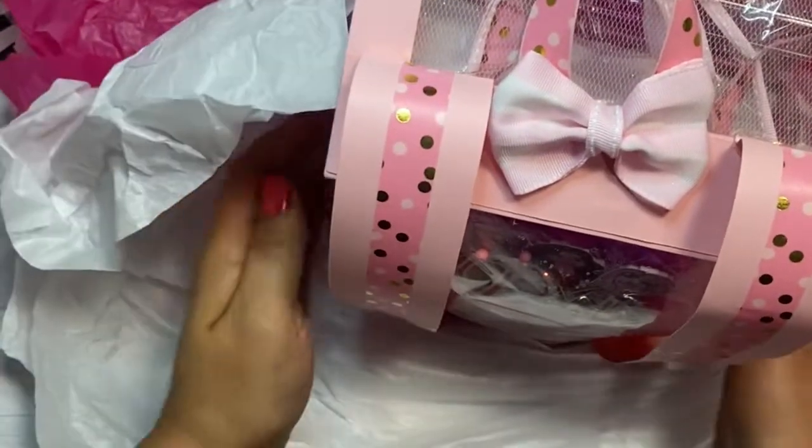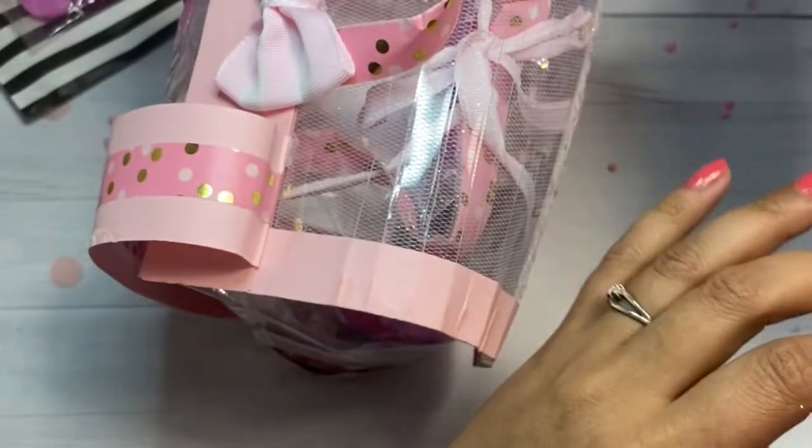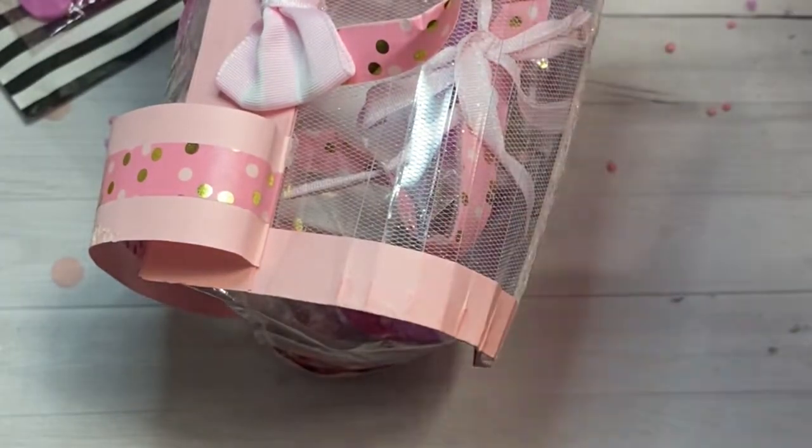Oh my goodness. It's a little backpack. All right, let me try and get all this. Oh, this is so, so cute. Okay, let me get all the fun stuff out of this tissue paper.